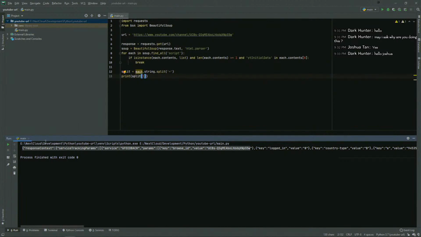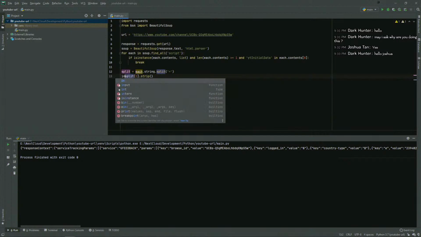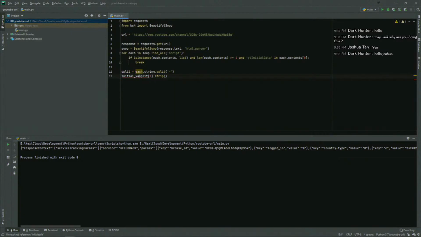And also we do not want the space in front here, so I'm going to add .strip. So that will strip off the space in front here. We run it again. Now there's no more space in front here. So that is the second thing we need. Okay, let's get rid of that. This is what we need. I'm going to save this in a variable. So I'm going to say initial value equal to this.